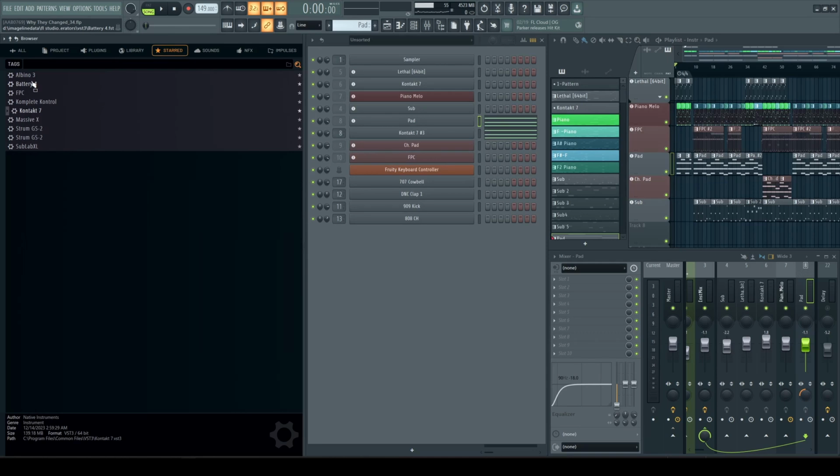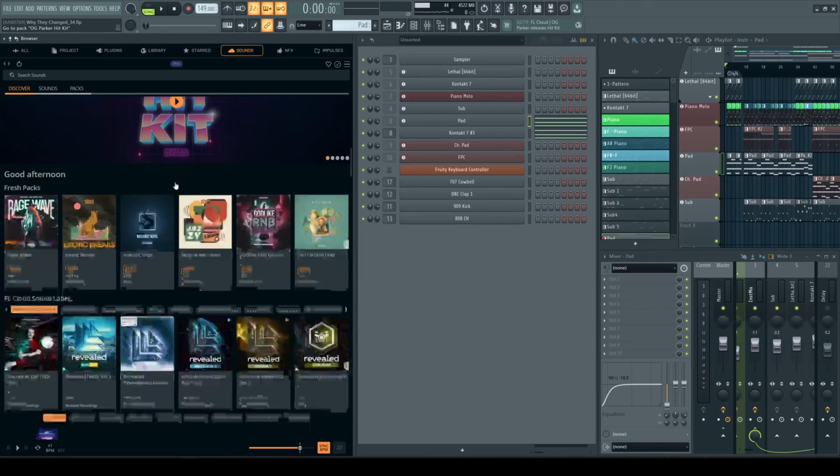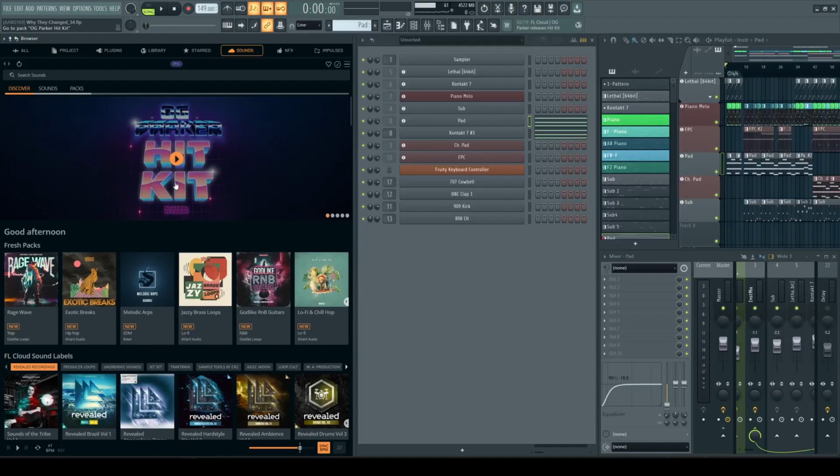Your starred tab is where favorite plugins that you have will get placed. The sounds tab shows you the relatively new feature called FL Cloud. FL Cloud is a way you can browse and find different sounds, one-shots, loops, that sort of thing. Maybe vocals are in there, guitar parts, pre-recorded guitar parts, etc. I'm not going to go ahead and demo that. That does cost extra. It's a subscription, much like something called Splice that you may know about already. But this is built into FL Studio, and it's nice because you can search by BPM, you can search by key, you can search by keywords, etc.